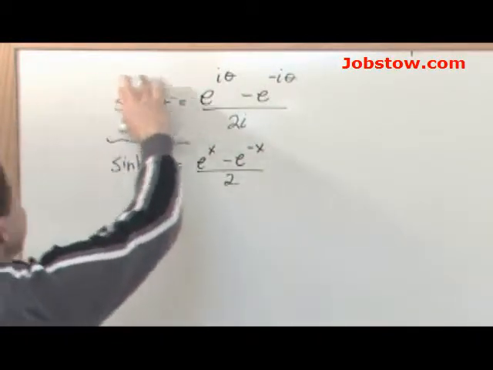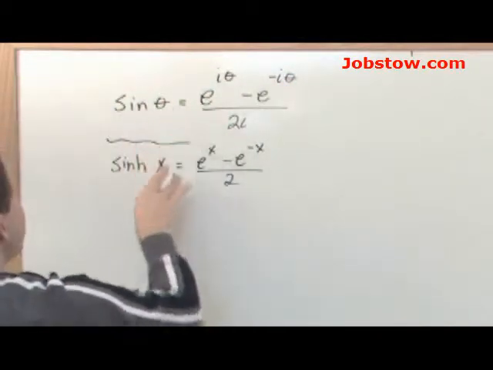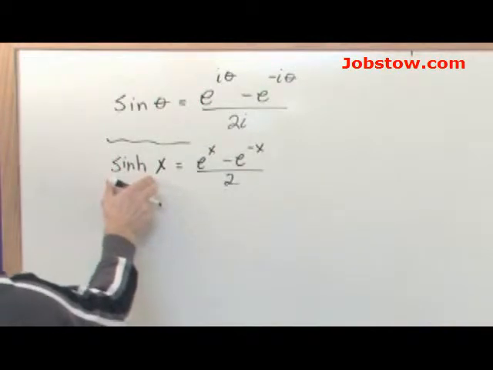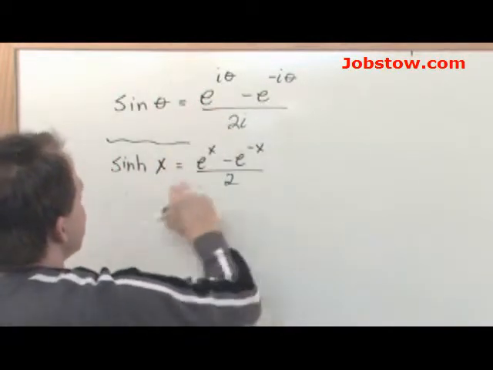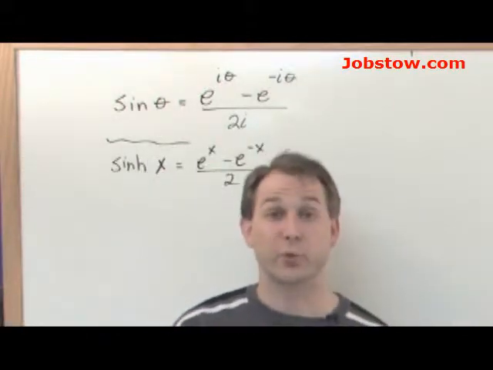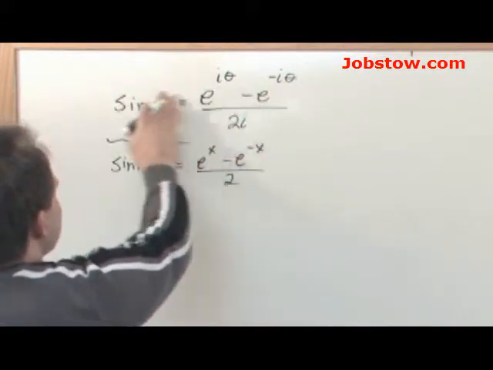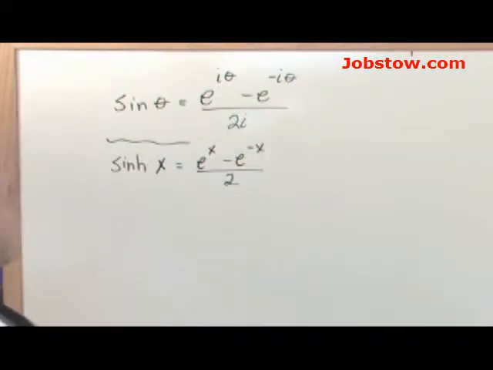I don't want to study this in all its detail. This isn't all that terribly important. I'm just showing you by analogy why they call it a hyperbolic sine. It is a sine function with all of the i's stripped away. So you can consider it to be almost like the real version of a sine function. If you haven't seen this version of what a sine really looks like, you'll get to it eventually in your math. This is the complex exponential representation of the sine function.